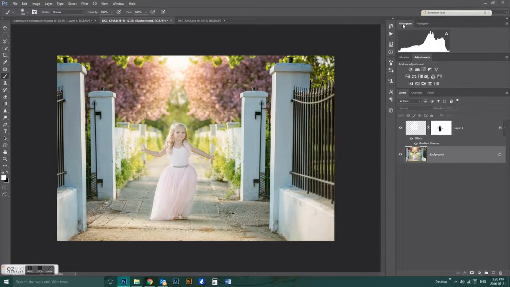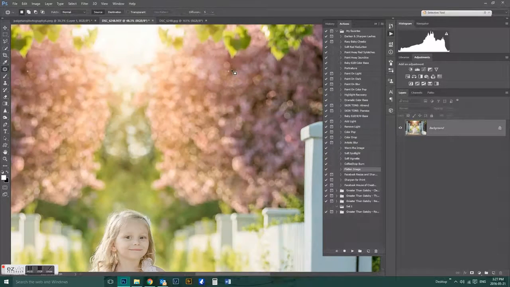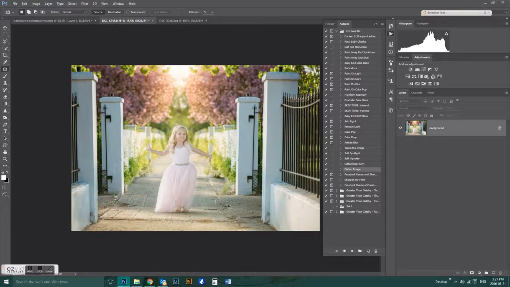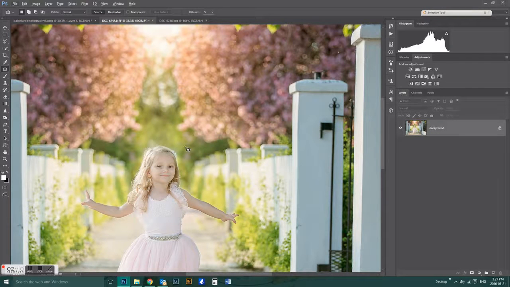Okay, and then I'm gonna flatten and I'm gonna use this burn tool here, just very lightly burn some areas. Okay, now I want to, in the other video, you see there's like pollen everywhere. I had an overlay that I just found online, but now I can't find it. But I had an overlay that had pollen, so I just stuck some more pollen up there.